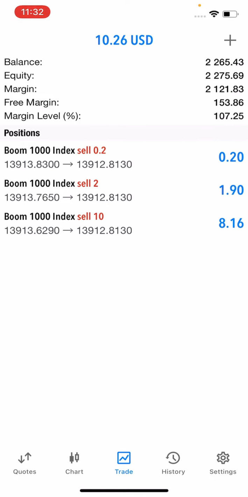Okay, you can see the first one is $0.21 profit, the second one is $82 profit, while the third one, which is the last one, is now $10 profit. Can you see it now? So if I leave all these trades for like 1 hour, the one below you may see on like $200 or $300 profit. Then the second one maybe on $30 profit. Then the one up you can see maybe on $3 profit. If you're trading with like $100 or $200, make sure you are careful with your lot size. Don't use a bigger lot size. You get what I'm saying. Learn, it is very advisable.